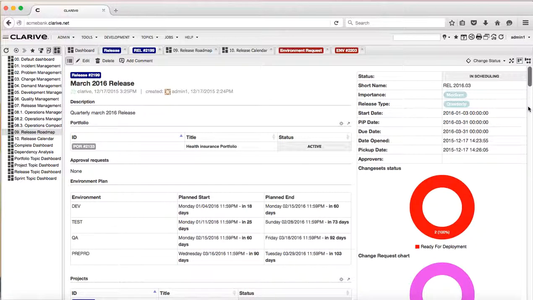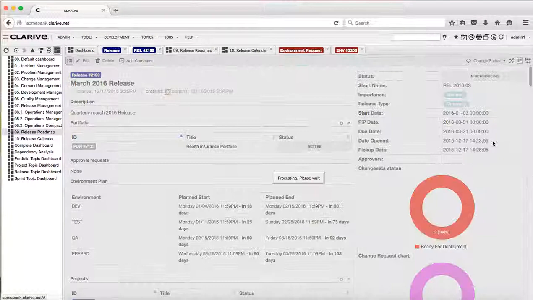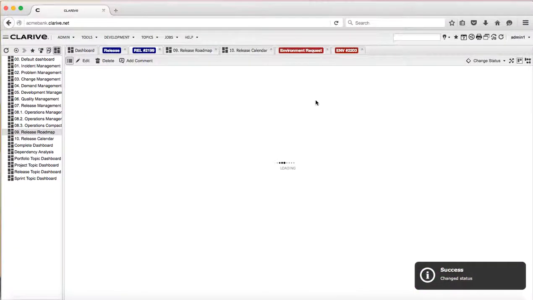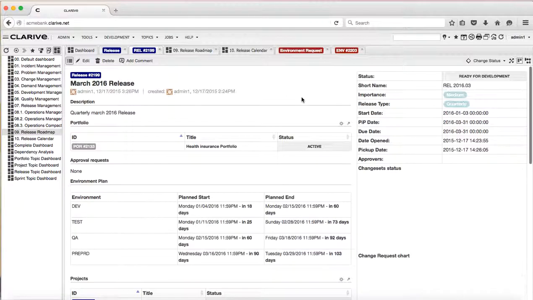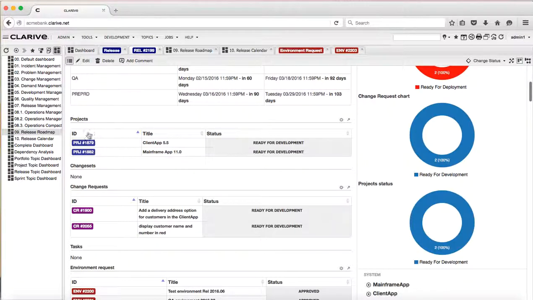I have my environments needed, and I can go on and say, well, I have defined my scope, I have defined my environment plan, I have scheduled my release now. My release is ready for development. So I move on with my release and I just put it in ready for development, which has immediately following that automatic transitioning of the children of that release, which are the project and the change request in this case.